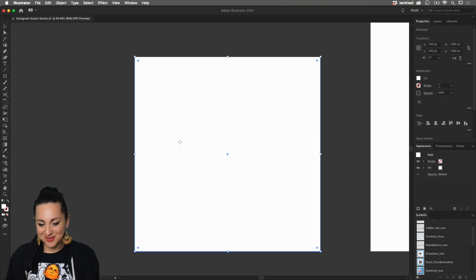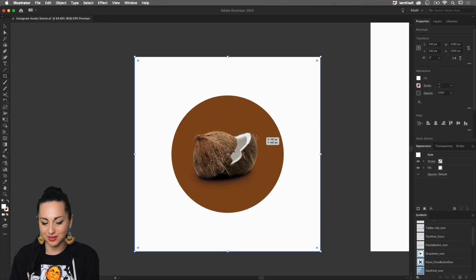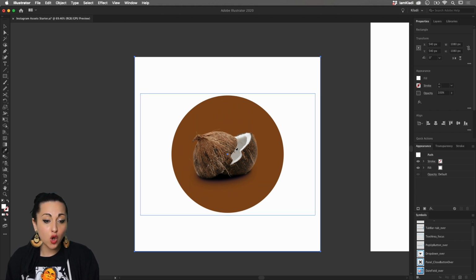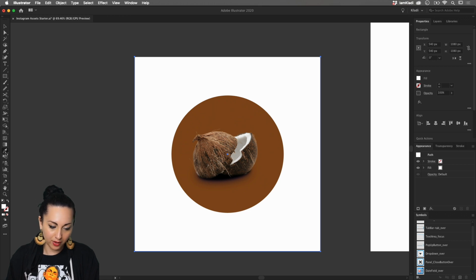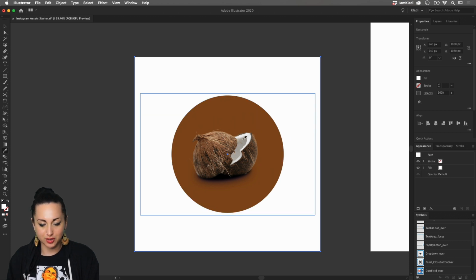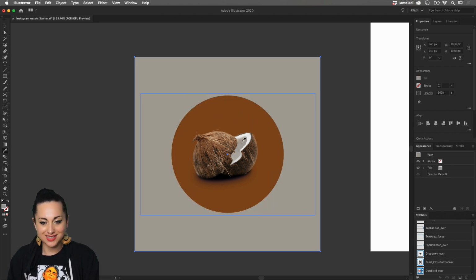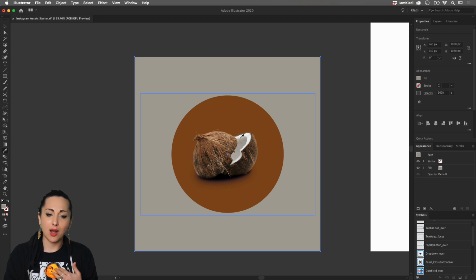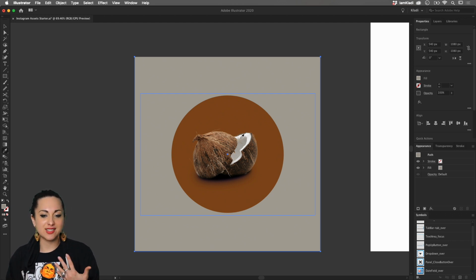So what I'm going to do now is to bring this background to the back so we can see our image, and I'm going to do so with our shortcut Command Shift left curly bracket. That's Control Shift left curly bracket on Windows, and then I'm going to press the letter I in order to trigger our amazing eyedropper tool. You can also find the eyedropper tool here on the toolbar, and all you have to do is to click once, and as you can see, you can go anywhere on your artboard in order to select a color. All you have to do is to click once, and as you can see, I've picked a color from our photo because I wanted to make sure that it is consistent.